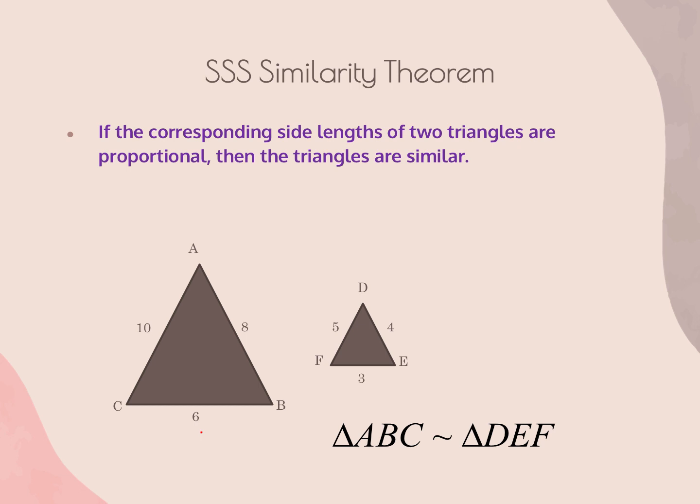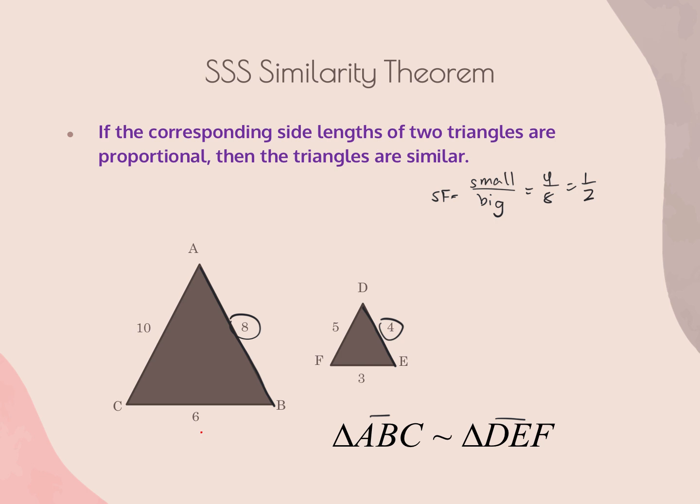The first theorem in 8.3 that we're going to discuss is the side-side-side similarity theorem. It basically says that if the corresponding side lengths of two triangles are proportional, then the triangles are similar. So what we have to do is create a scale factor for the sides. For this one, I'll do small over big, so I'm consistent. I see that AB goes with DE, so I'll do 4 over 8, and I realize that the scale factor is 1 to 2.